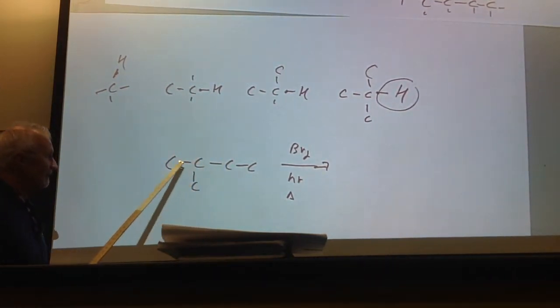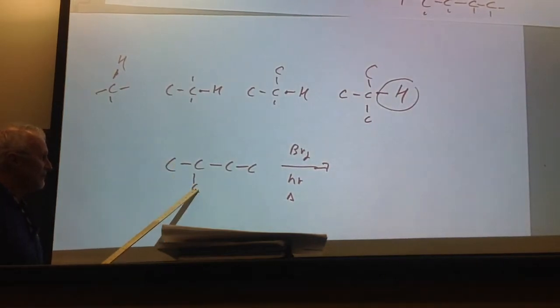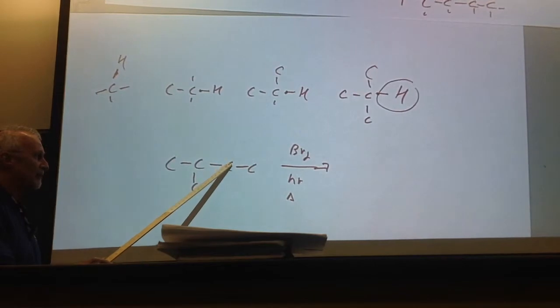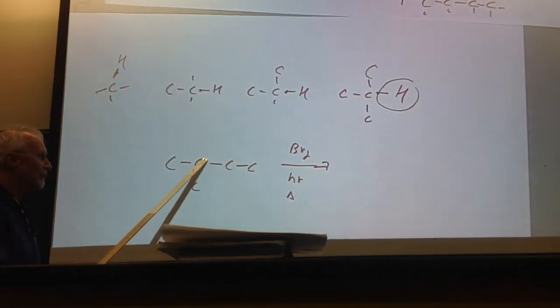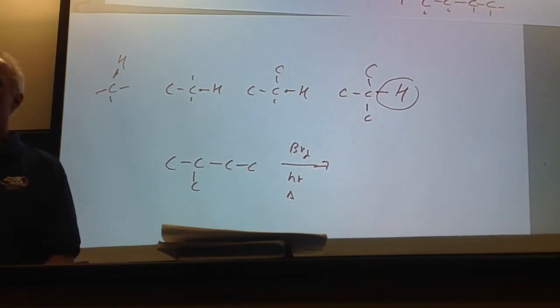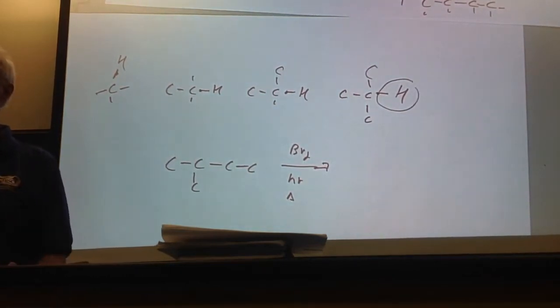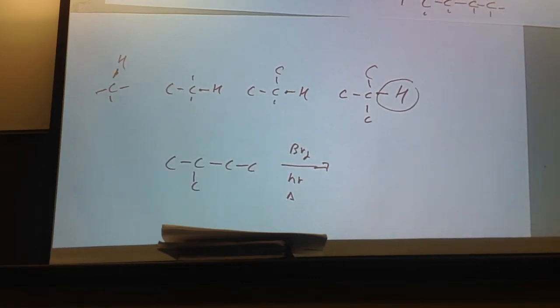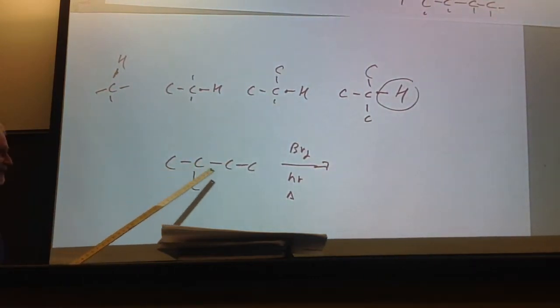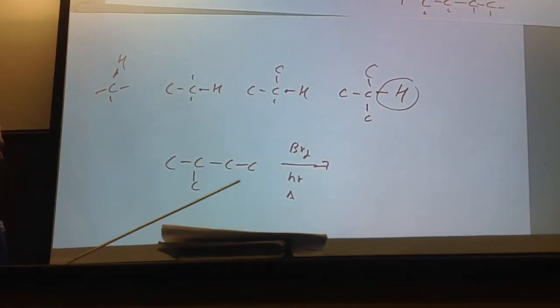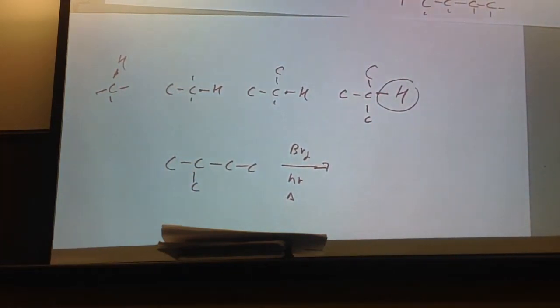Now, you can get bromination on these two carbons, which gives you one product. Bromination here gives you another product, here gives you another product, here gives you another. So you get 1, 2, 3, 4 different products. And if you have a large excess of bromine, you're going to get all of them. Okay? So you don't want a mixture. So if bromine can go to different locations, they usually add a small amount so it only goes to one preferred spot. So can you predict the product?